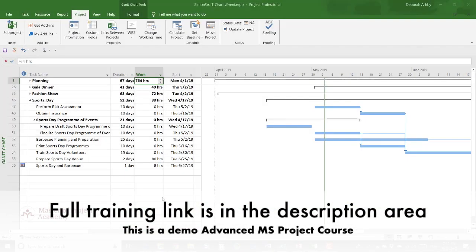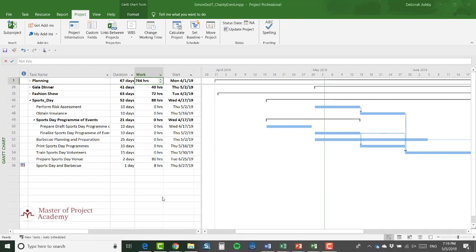Hello again and welcome back to our course on Project 2019 Advanced. In the previous section, I discussed some of the key points around project consolidation, the reasons that you might want to split projects up, and the reasons why you might want to join projects together. And one of the key aspects that comes out of that is the importance of deciding how to deal with resources.